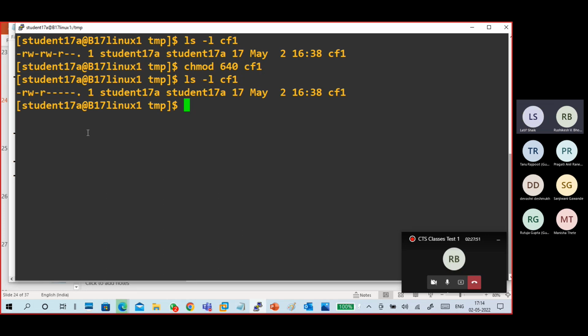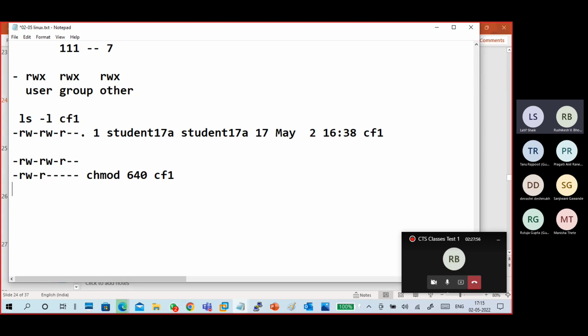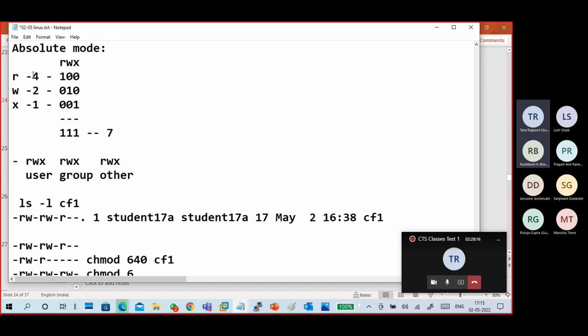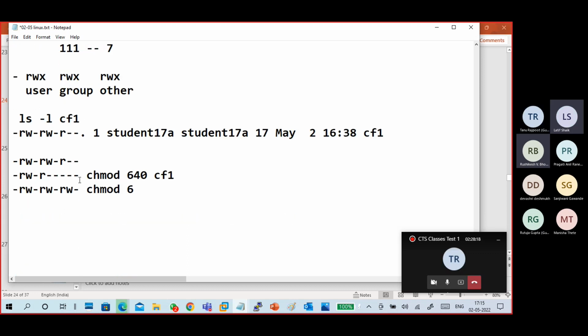Look at here. Got an output or not? I want to put RW, RW, RW. Now will anybody try? RW means 4 plus 2, 6.